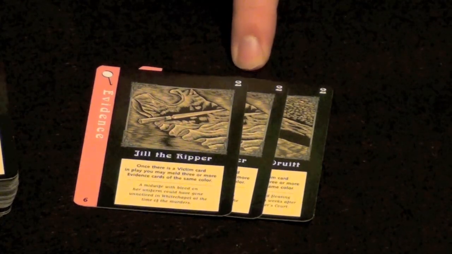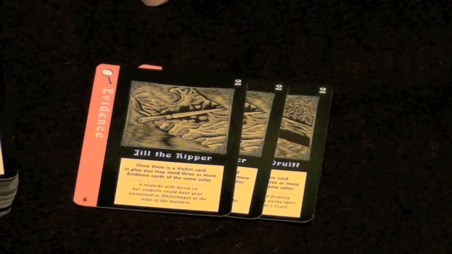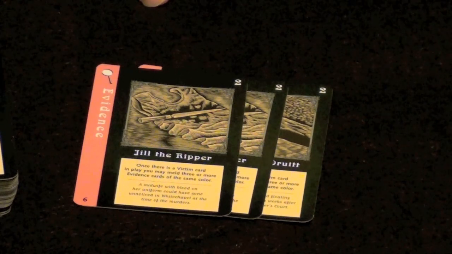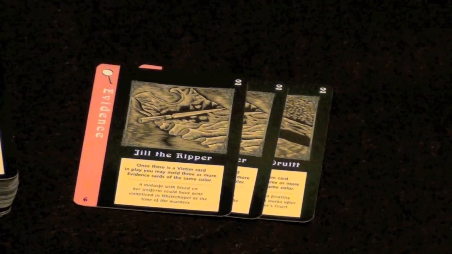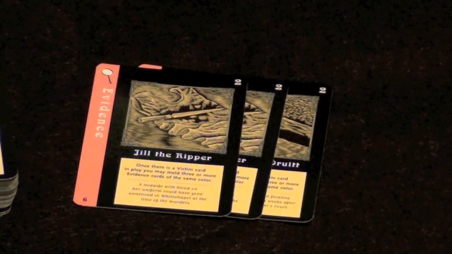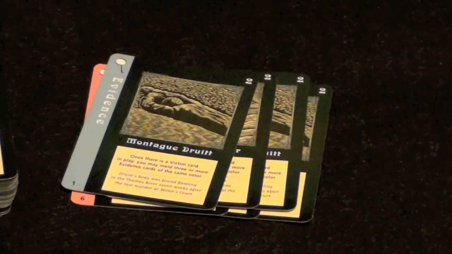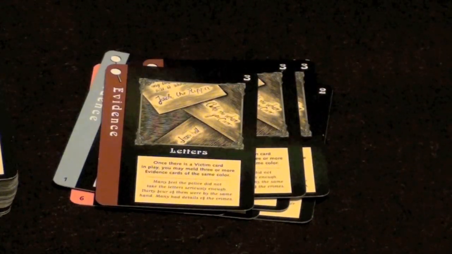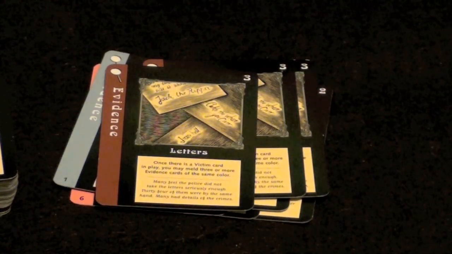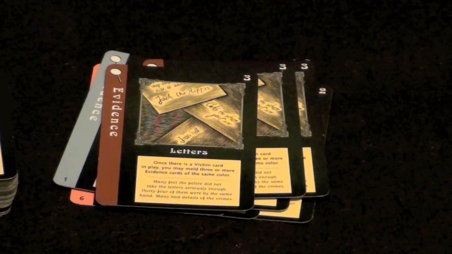On your turn, you will draw 1 card from the deck or from the top of the discard pile. When you have at least 3 of the same type of evidence card in your hand, you may meld them to the table and earn points at the end of the round. As you can see, there are several different types of evidence cards, including blue, brown, pink, all of which represent a different suspect in the Jack the Ripper case.